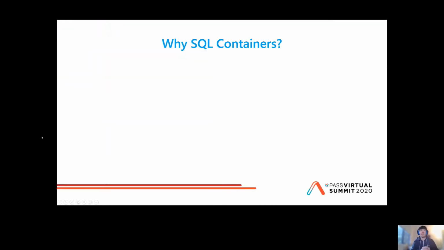So why SQL Server containers? I have been presenting SQL Server containers throughout several conferences. I think I did speak at PASS last year or the year before about SQL Server containers, but I still get a lot of questions and interest about, hey, why would I want to use SQL Server containers? For starters, I like to bring out a few things about containers. First of all, it's portable. SQL Server containers ship with all their dependencies packaged together side by side with the actual SQL Server application. So no matter where you go, you can take that SQL Server container and deploy it to your cloud environment or your on-prem environment all the same way.